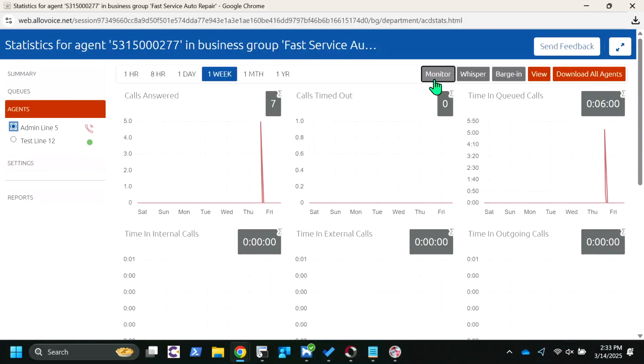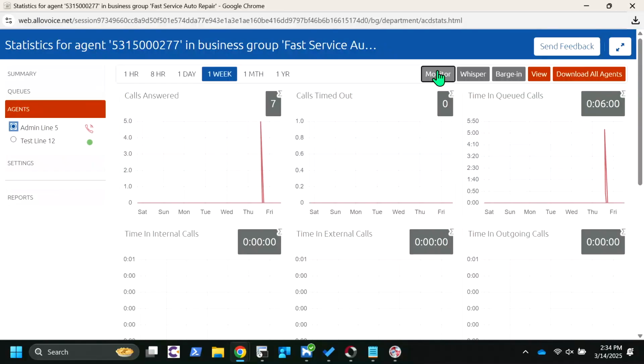That is what I meant by when you log into the admin page, log in with your direct phone number, because as soon as you press one of these buttons, your phone will begin to ring like you're receiving an inbound call. Answer it, and then you will be in on that call.